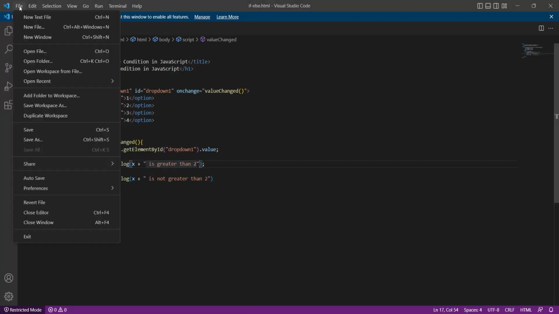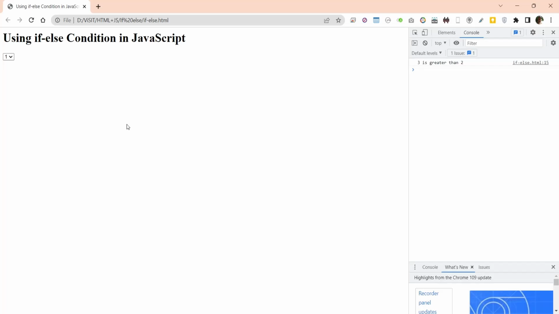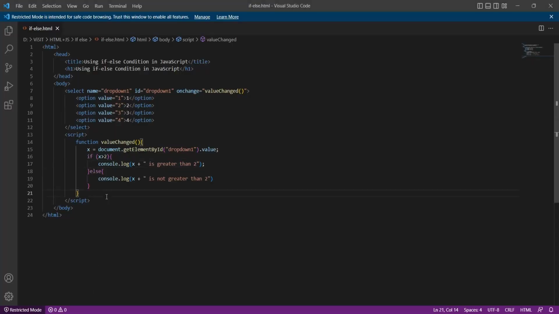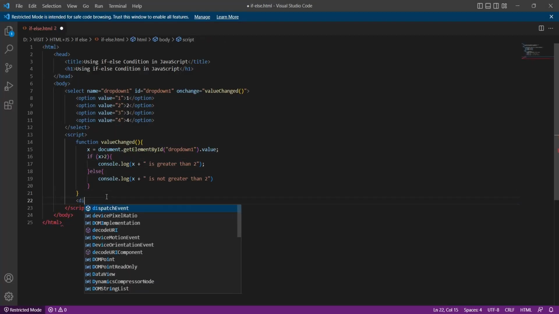Let's see if the code works or not. Code is working as it should. However, it displays the message in the console window. Let's display the message on the web page using a division tag.